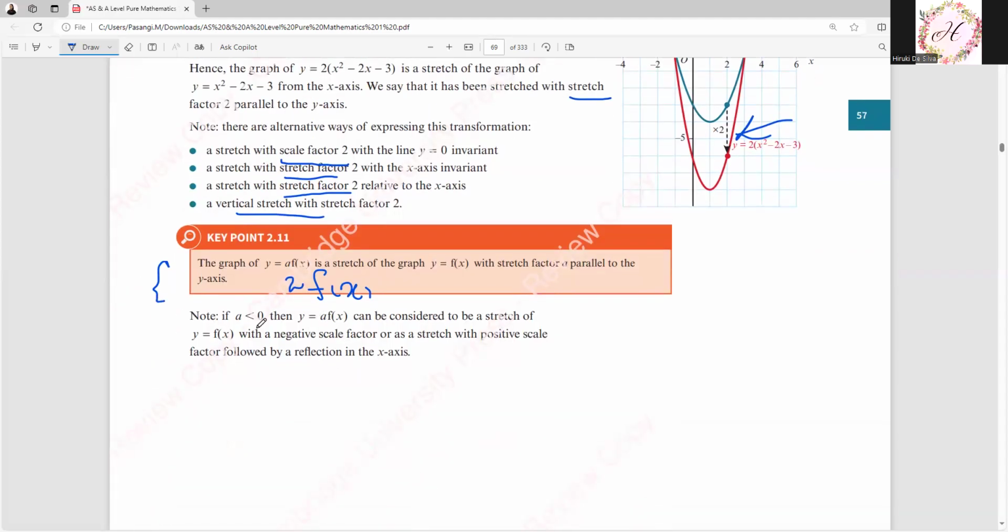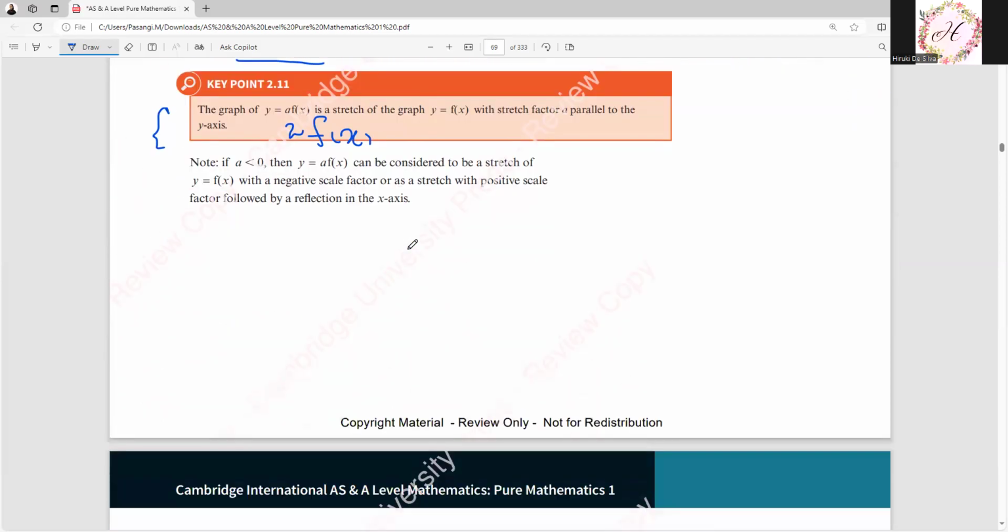Now what does it say? Note if a is less than 0. දැන් මෙතන තියෙන එක is greater than 0, a positive value, and also it's greater than 0. But what will happen if it's a fraction? Fraction means, a කියලා කියන එක negative value එකක් නම්. Now these ones are a positive value. What do you think? What will happen if the a value becomes a negative value?